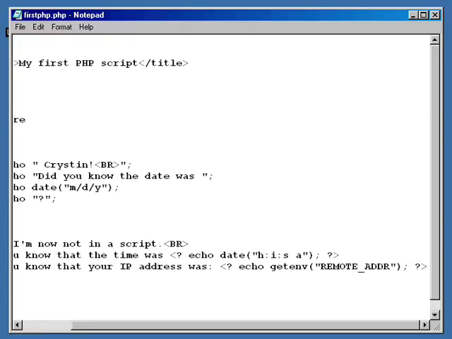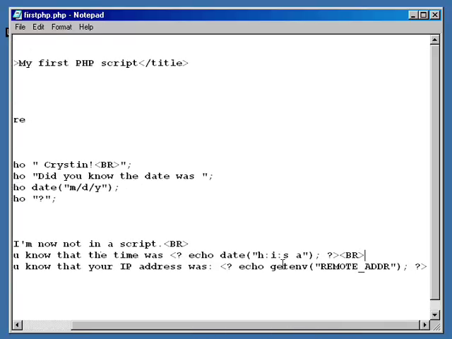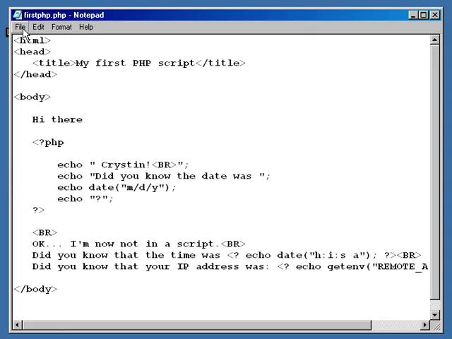Now, we're probably missing some line returns in there, some breaks, some new lines. Where do you want to put one, Kristen? Anybody? You can put one at the end of that, did you know what the time was? Or you can put one at the beginning of that one, couldn't you? Could I just right here do one right there? Yeah. Okay. So again, what we're doing is getting an environment variable, which we'll talk more about a little bit later, and we're feeding it the remote address. The PHP parser is going to say, what I want to do is get the remote address from this remote guy that's requesting this document. So it's going to get his IP address.